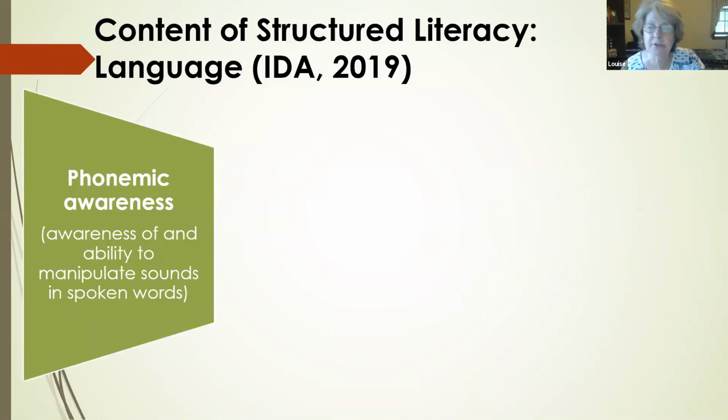And regarding the content of structured literacy, it's helpful to think of these programs and approaches this way. Contrary to what I think is a common misunderstanding, it's not about just one commercial program or just one approach. There are a number of commercial programs and approaches that fall under the umbrella of structured literacy, but they all share certain features. One feature is that the content is focused on language skills, which we know from research are really important in reading.